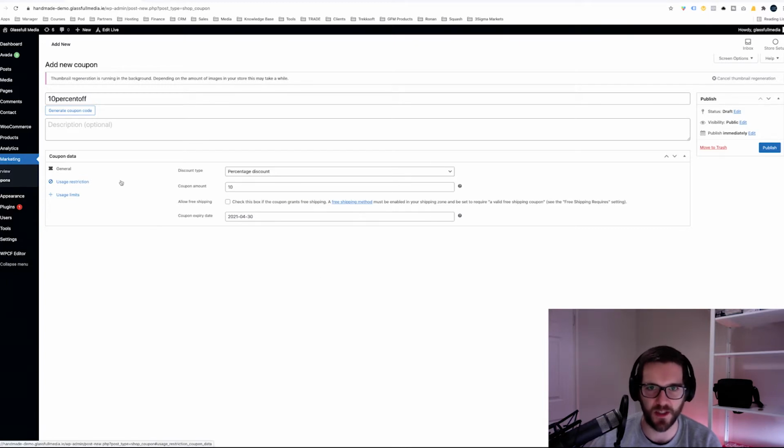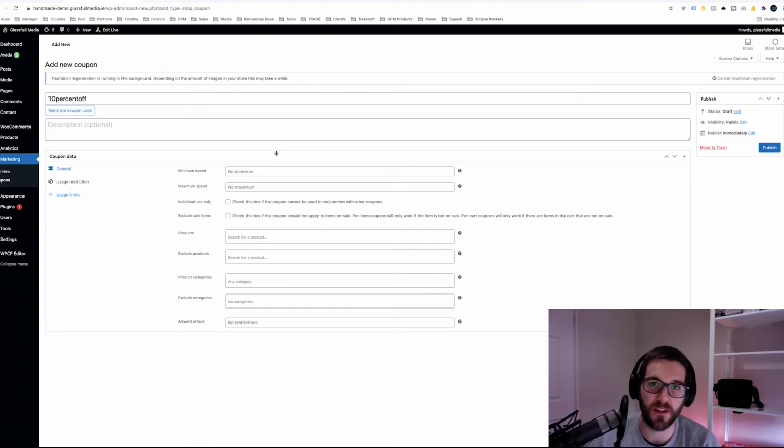We then want to add usage restrictions. So if you want to earn this 10% discount, what you need to do is you need to at a minimum spend €100. If you're spending €100, then you'll be eligible for that 10% discount. Same thing if you want to keep it where only smaller orders are getting that 10% discount, maybe you put a max of €1,000. The majority of the time, I imagine you would not be using a max spend. Is this for individual use? So this is you only want to give one person a coupon code and it can only be used once. So we will click that today. We're going to say minimum spend €100 to get you 10%, individual use only.